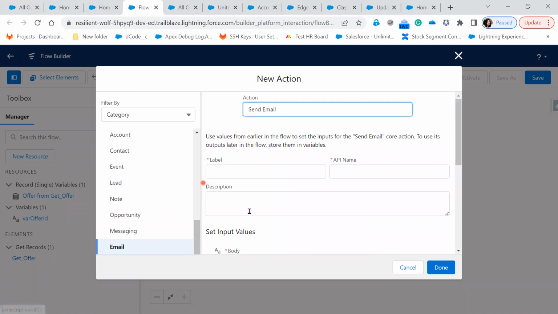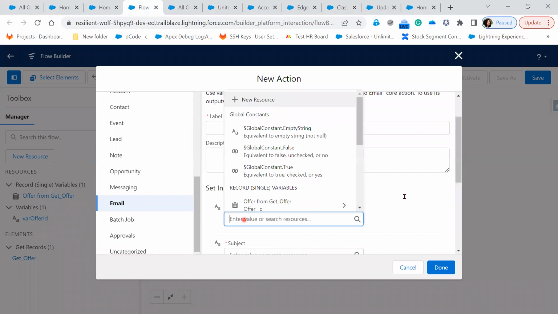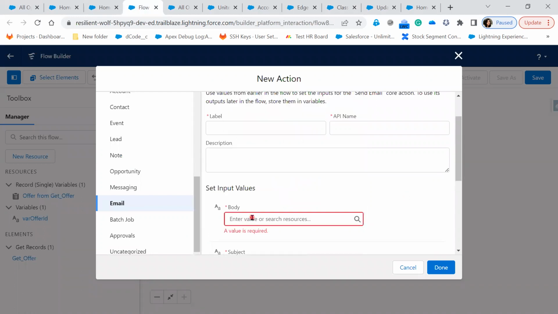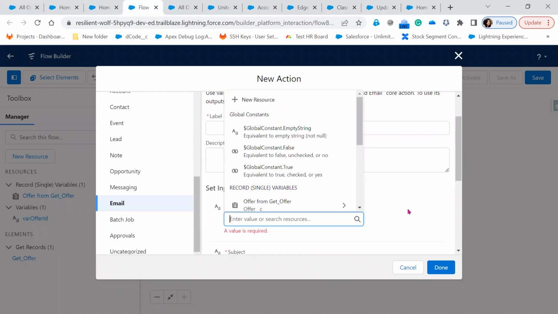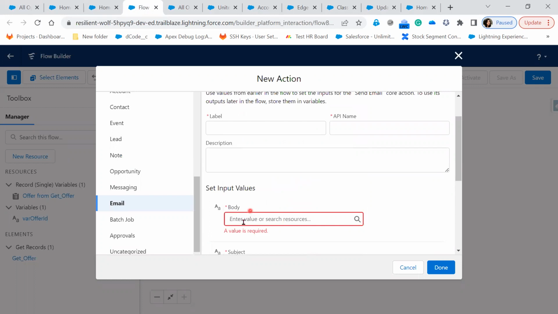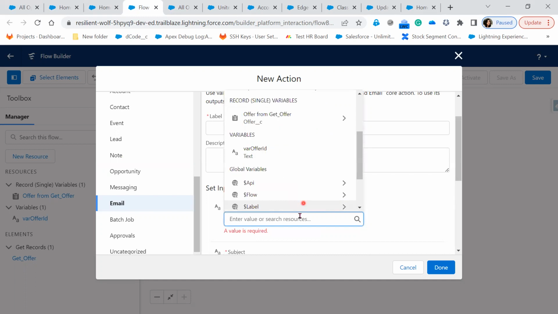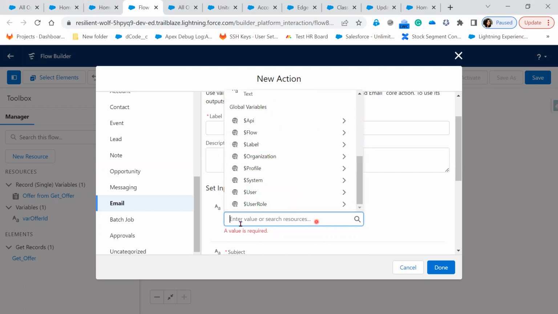Now, here I need a new resource which will store the body. That means I can give some content here. If I have to give content here, I need to use some resource. I cannot type text here, right? It says Enter value or search resource.